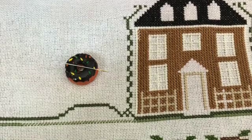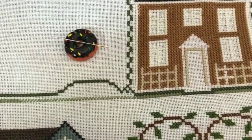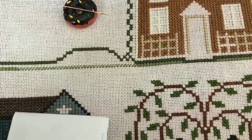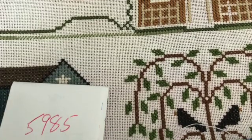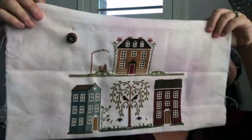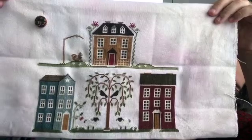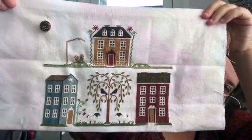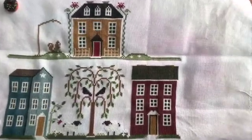So in no particular order, we have got Little House Neighborhood, which looked like this. And I was working on that mostly for my Connect 4, and I'll show you where it's up to now. Something that has something parted for Magical Stitches, and you can see in the second row that the houses are parted by a tree, and in the top row there's the trees that are going to be parted by a house. So going quite well on this one.